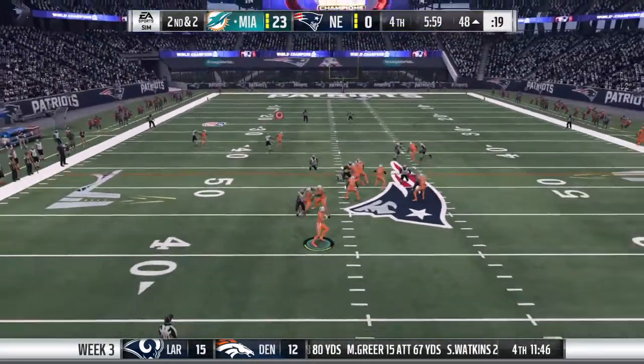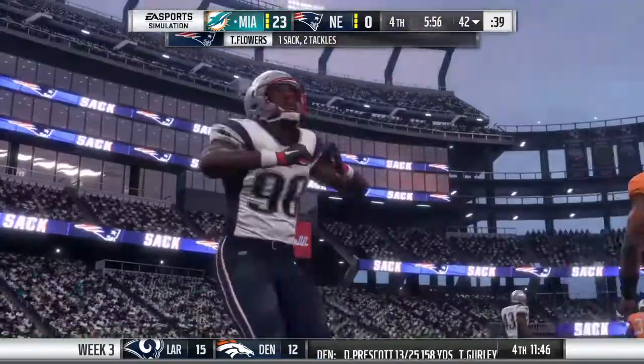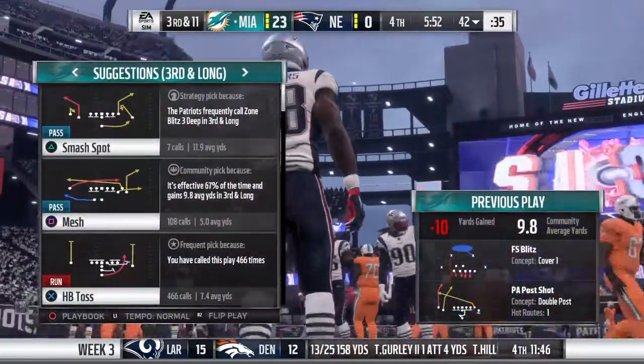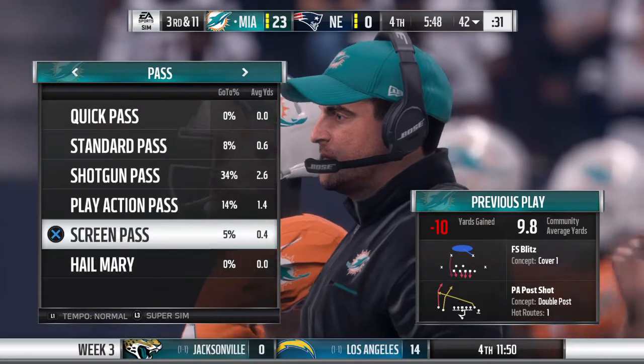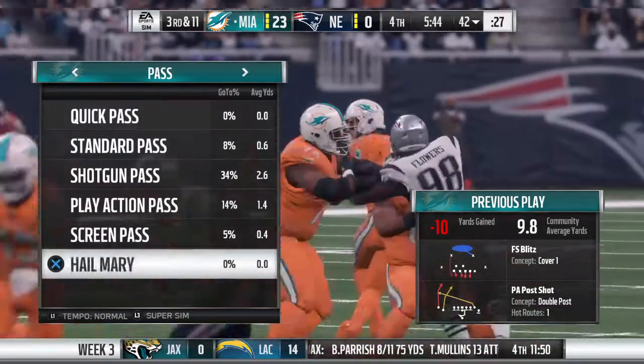Here's a play fake as they set up to throw. Rush coming, and he's taken down. The amount of sacks that they've absorbed in this game is absolutely extraordinary. Let's just face it. This offensive line, flat out, cannot handle this pass rush. It's been demonstrated time and time again.